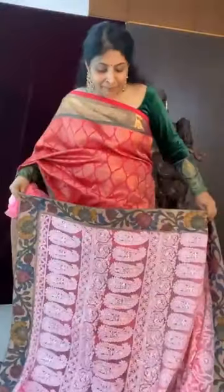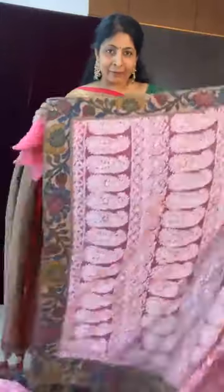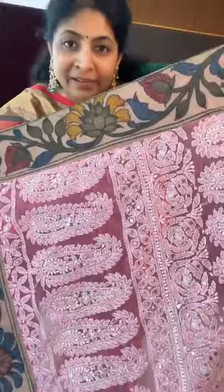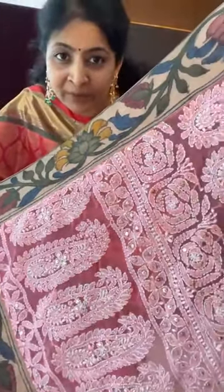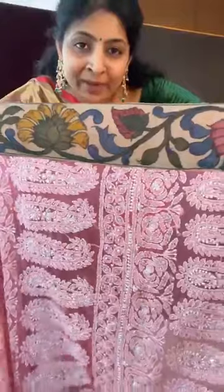So this is a pink. It's like a bright pink, like a taffy pink shade. And it's got very intricate hand chikankari. So this is not machine work. It's actually hand chikankari. You can see the reverse side. Very beautiful work. And it's got these Mukesh work metallic highlights done, and a beautiful pen kalamkari applique.